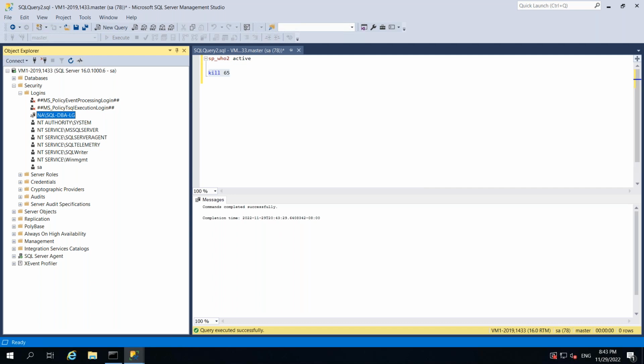Now same issue. Maybe the issue is with the group, not with the login.